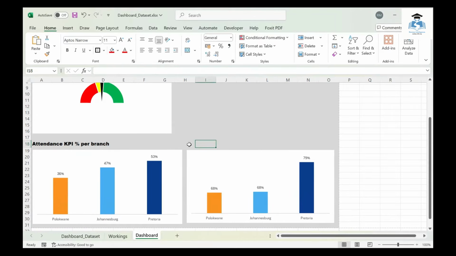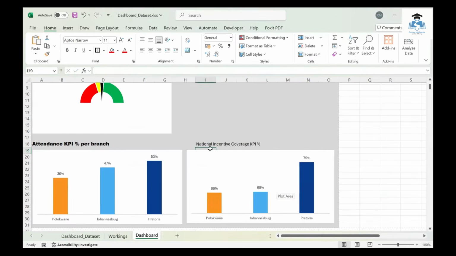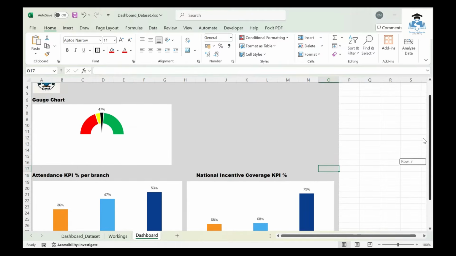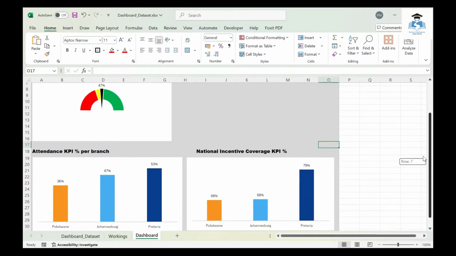Then here I can say it's equal to national, then area. All right. So these are the two graphs.